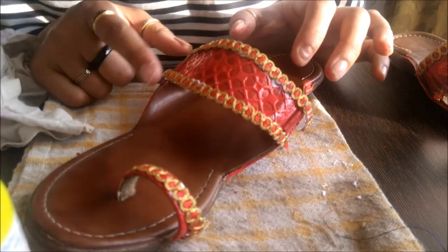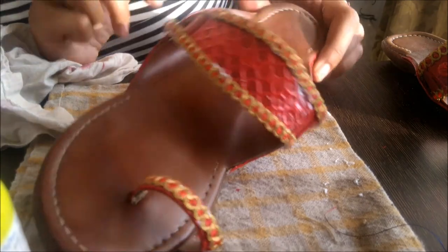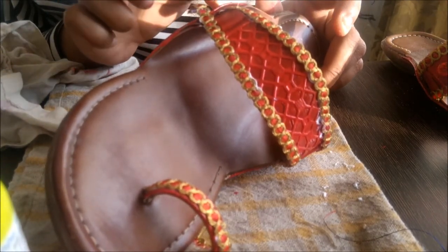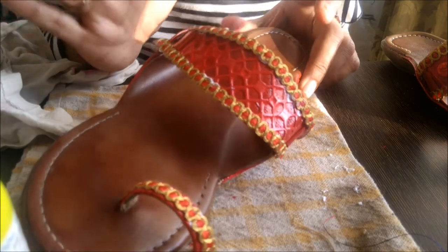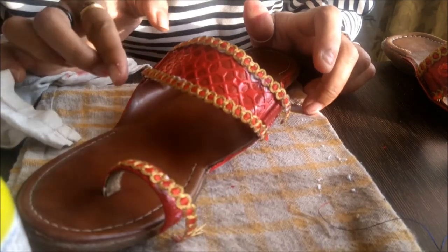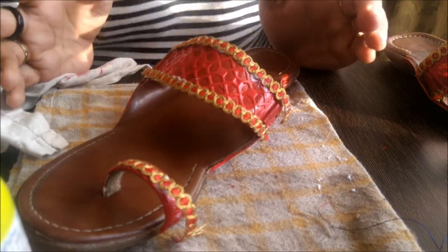So I have completed sticking all the lace. I'll be removing the extra, and you can see some leather is coming out. So I need to use shoe fix for fixing it. I'll insert this lace inside this so that it stays nicely. If it's not going inside, then you can just stick it like that, and that way also it will work.